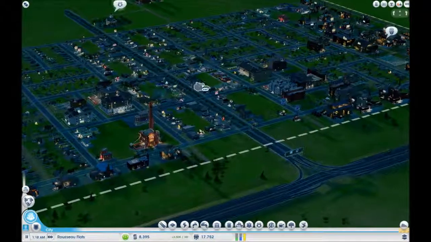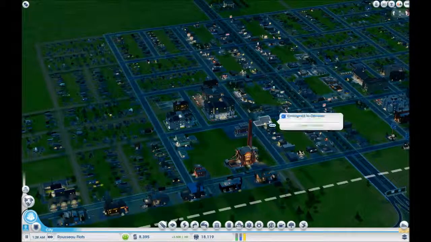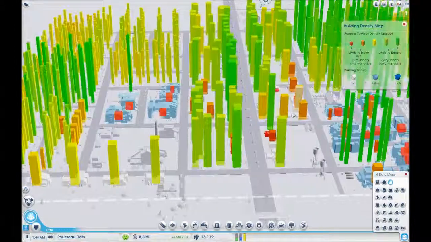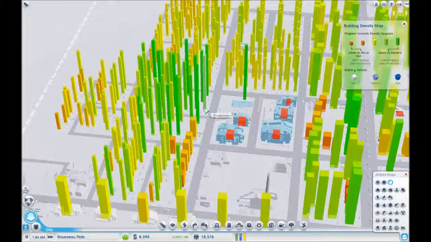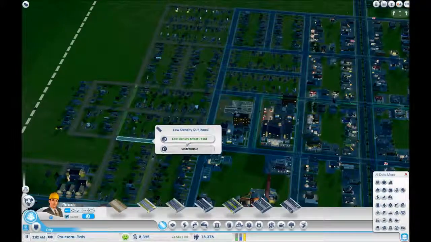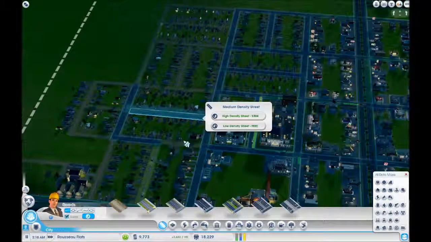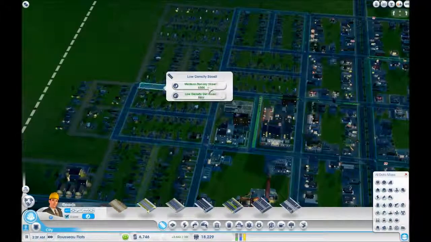We left last time needing to do a little bit of road upgrading, which I have done off camera in this section of the city. It looked like, based on the data map, that things were getting fairly close to expansion time, and actually this block over here as well. So I'm going to upgrade this block here as well, just to take advantage of those happy citizens wanting to expand.